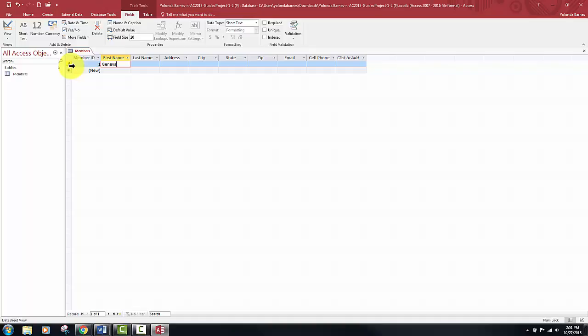Press the Tab key to move to the next field, and let's type Geneva's last name, which is Lingle. Press tab again. And let's type her address, which is 1850 Stone Ridge Court. Don't forget to proofread as you go. Press tab. The city is Cameron Park. Press tab. The state, remember we're using the two letters only, and that is CA for California, that abbreviation.